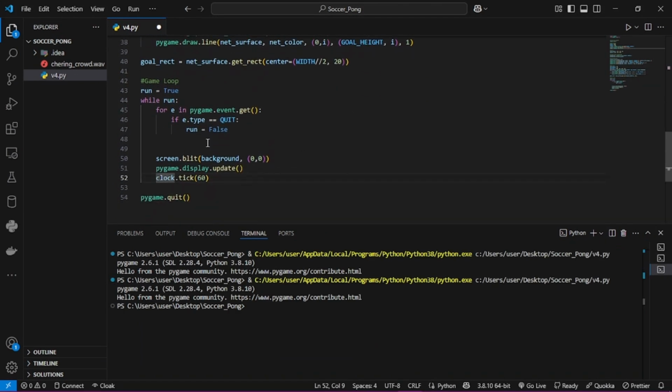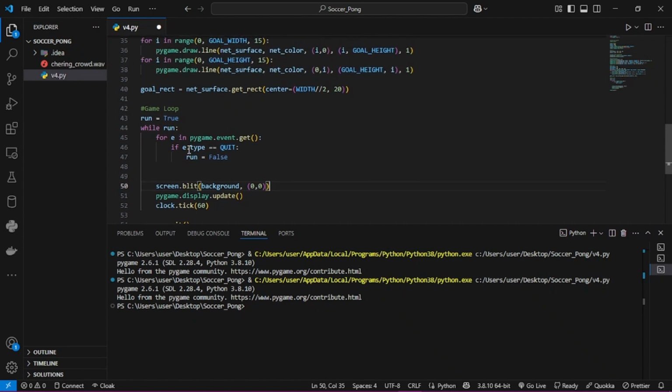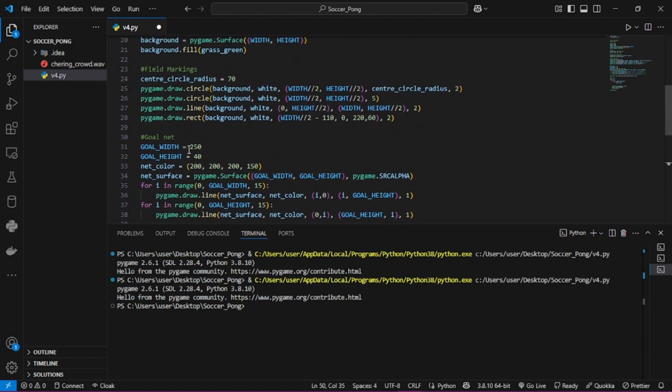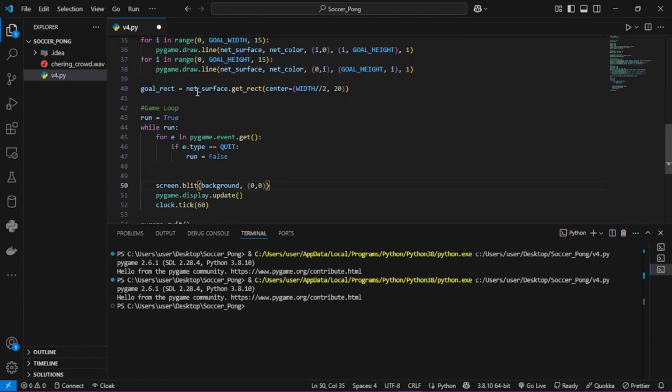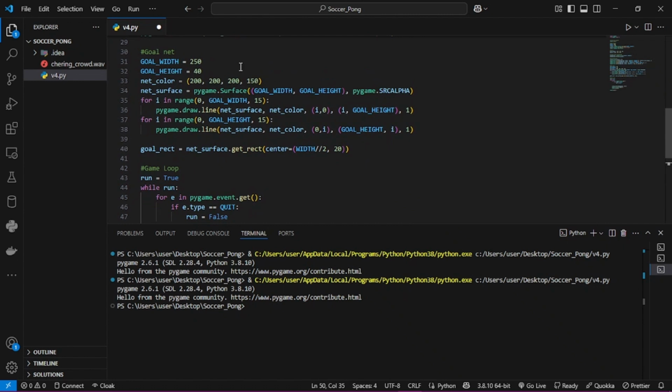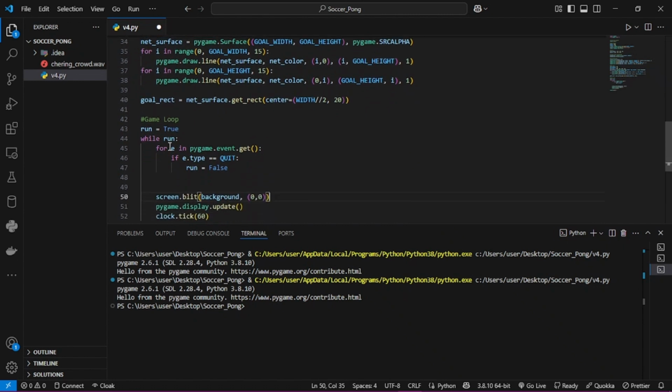I want you to go back and look at the indentation for everything that we are updating. It's not part of our game loop. Our game loop is just supposed to handle our events, and for now it's just handling our quit events. If we nest it over here, we're going to have all sorts of problems. So now that we created our goal rect, we have taken all these parameters and all these loops and tricks that we have done, and created our goal rectangle.